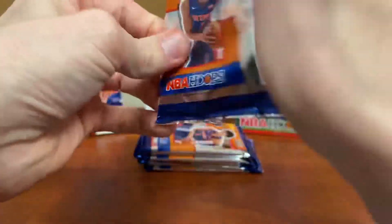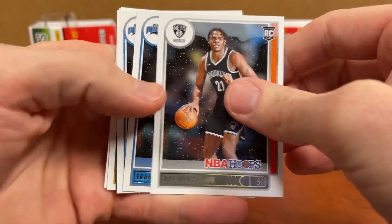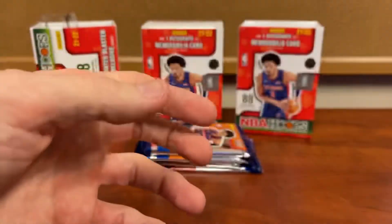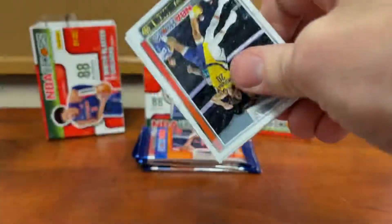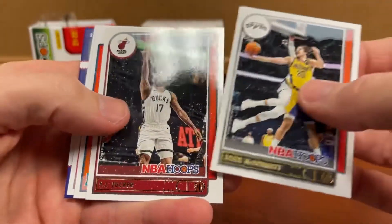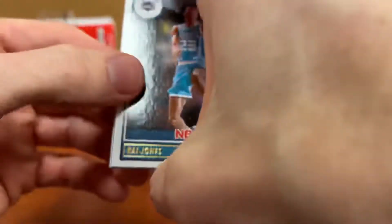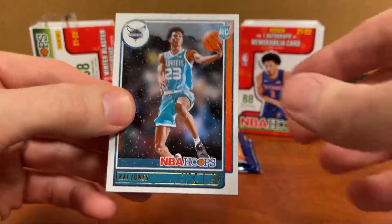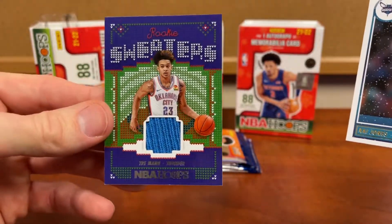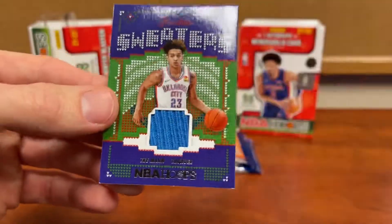You're getting so many rookies — that's the one thing with this, you shouldn't get a shortage of rookies, you're gonna get two or three in every single pack. Round class, there's a Mobley, and it's kind of an insert. Cade Cunningham. We're getting some good rookies. There's one that's actually a variation — I'd love not to have a thicker one, but I think the next pack is thicker. You can get an auto instead of that Walmart sweater. Wagner, Suggs, slam, Shaq Green, Porzingis. Here it feels like our sweater is upon us. SkyView, Mitchell, Don Brown, Tucker, Kai Jones, Keon Johnson. For our final sweater we have Trey Mann — one's a little more dinged up on the corners, but there is our third sweater.